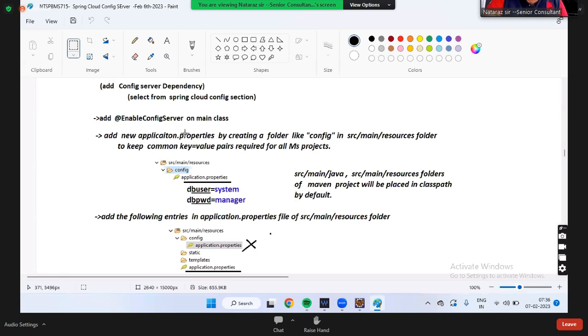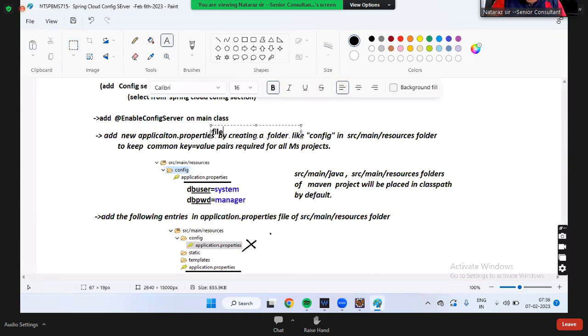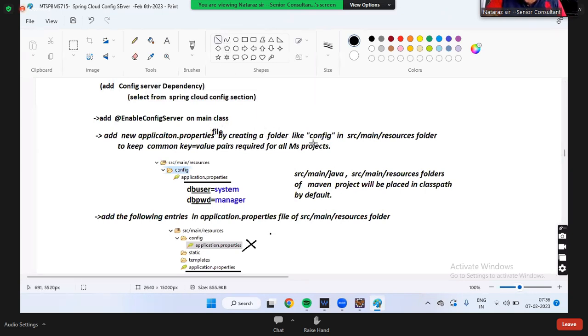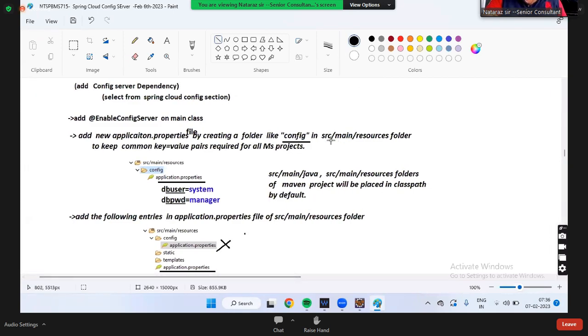On top of it, I'm going to create one more application.properties file, by creating a folder like config in the src/main/resources folder.